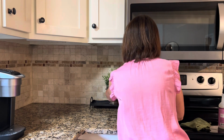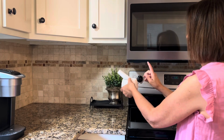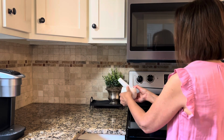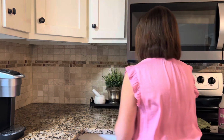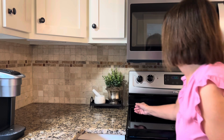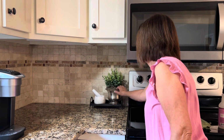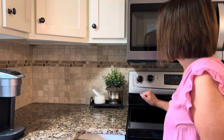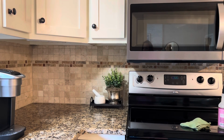I may have shown that in a video. I don't remember at this point. And this isn't new. It's not really old, but I got it maybe a couple months ago. We're going to put that there. This might be my first time using that, and I really like how that looks. This was a Target plant, and I filled this in with a little bit of moss to hide the white pot because it doesn't fit all the way down. So we're going to leave that like that. And I'm going to get my stuff for the other corner.